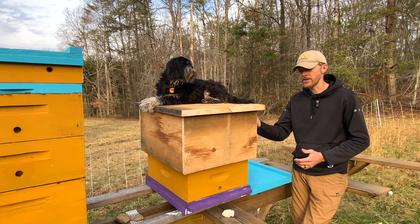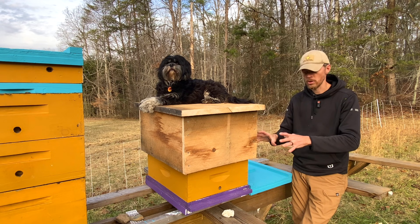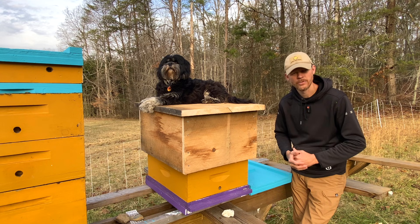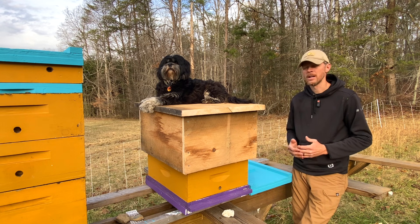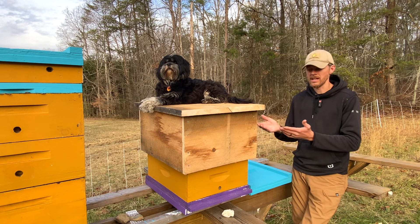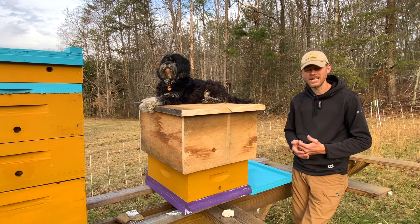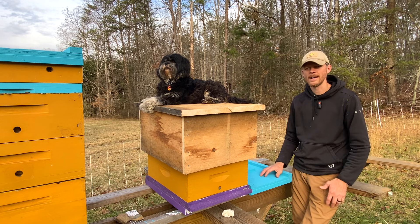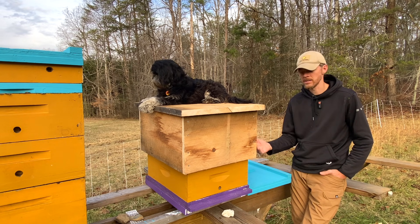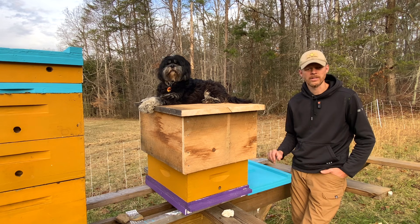With no ventilation, thicker top, and even side insulation, I feel more comfortable - I don't have the winter worries for my colonies like I used to. Ever since I've been in Georgia since 2017 with bees, I've been ventilating the top of my hives year round, even in the wintertime. I didn't know I was putting them into survival mode, causing them to not only not get the rest they need as winter bees, but making them consume more honey as a result.